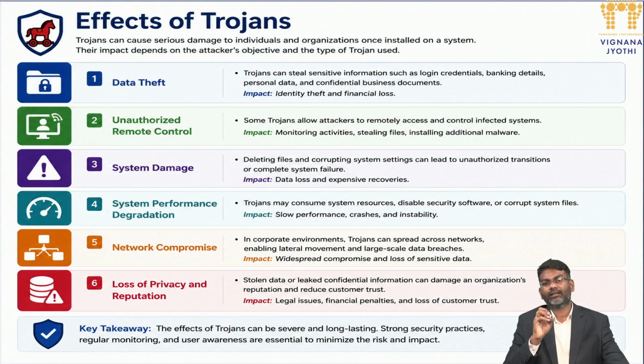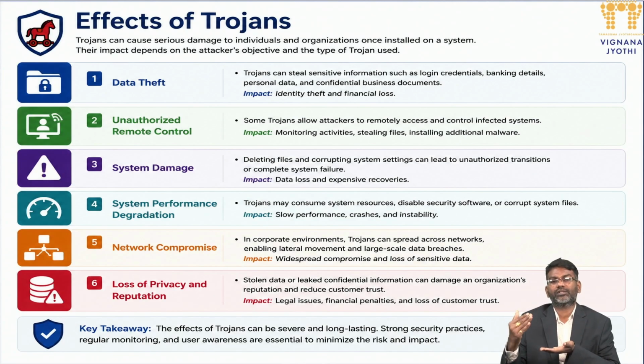Next, once it has been implemented, once it has entered into our system, how is it going to affect the required system resources? There is no boundary to how it is going to affect our system. There will be a chance of severe damage. It may affect your own individual data, or it may affect organizational data, any sort of things. So there is no boundary for how it is going to affect the system resources, especially when we are talking about Trojans. First of all, let me go with data theft.